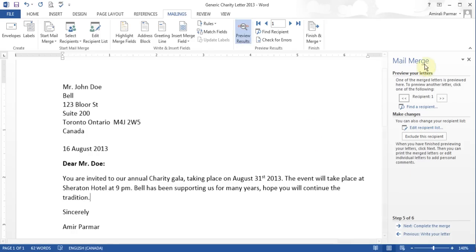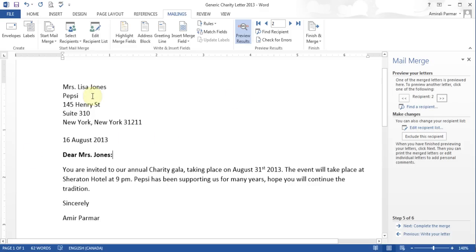Now there are some buttons on the right hand side that you can use. You can exclude some recipients. So if you want, you can say don't send it to these type of people, and you can do that. The way the exclude recipient button works is you use these arrows, you click it, and you see there's Lisa Jones, and you can click on the exclude button here if you wanted to exclude her.